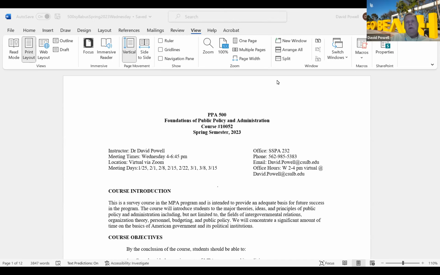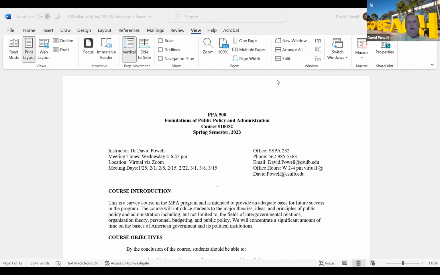But I do encourage you to participate in the class sessions. You can participate either through using your microphone, or you can also participate through the use of text chat. And if you haven't opened it up yet, you can click on the chat icon and open up the text chat box. I keep the text chat box open throughout the entire class session, and I multitask as I'm talking and we're covering information. I keep an eye on text chat. So if you want to participate through text chat as well, that's also an opportunity for you to participate. So that's kind of the nature of this class. We're meeting every Wednesday at 4 o'clock through March 15th through Zoom.